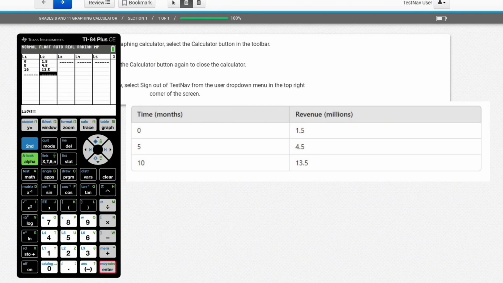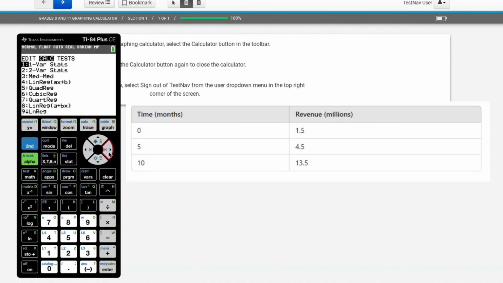Now, we're going to need to use this equation to predict 20 months. So if I'm going to do that, I'm going to hit Stat. I need to come up with my equation first. I need to do Stat and go all the way down to exponential regression, expreg, which is 0. Now, since I'm going to use this equation for later, I'm going to go down to store reg EQ, hit vars, go right to yvars, and hit enter, enter. So now I can store this into my y equals portion.